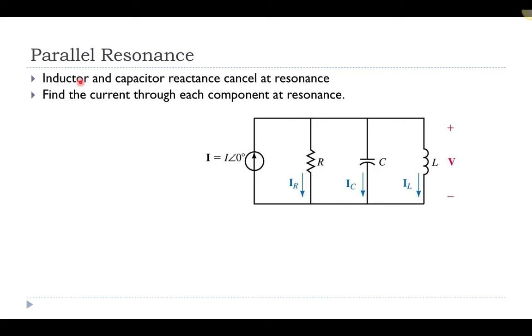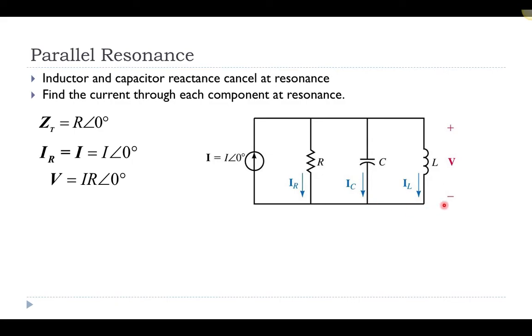The first thing we realize is that the inductor and the capacitor reactance cancel each other at resonance. Whatever the reactance was for the capacitor and the inductor, if we are at resonance, those two reactance values cancel each other out. And so the impedance in our circuit all comes from the resistive piece. That means that the current through the resistor is just the current from the load, because the current comes in here and essentially all of it will pass through this resistor because that's all of the impedance. Yes, there can be current in these other components, but they are always canceling each other out in opposite directions. One would be positive and one would be negative.